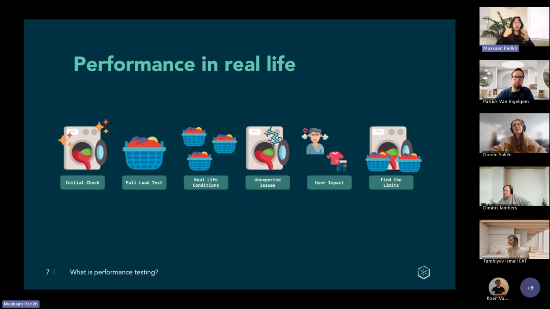And once the user has that machine at home, they have bought it, they've spent money on it, they will do an initial check to see if it works. They'll put one t-shirt, one sock, and one towel in it, and they will test if the machine runs. Lately you also have machines that have a little sound to it, a little dance party, that tells you the machine is done, and that gives you the clothes back in a clean state. But this is not how you're going to use your machine in real life.